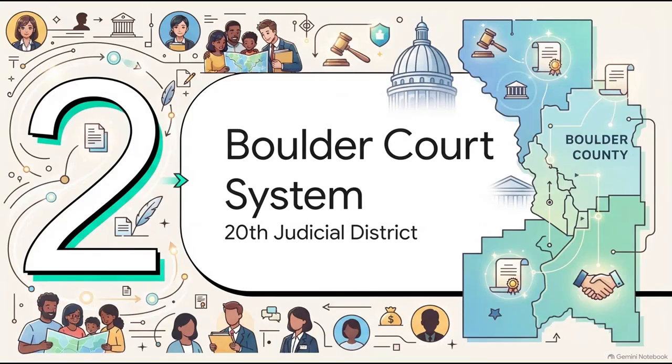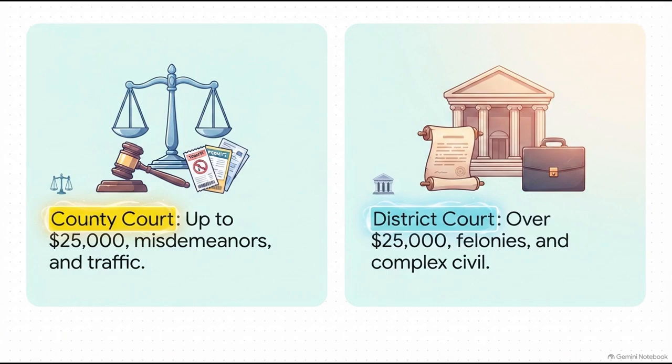Moving on to Section 2, the Boulder court system and mapping the 20th Judicial District. Okay, so before you can even pull a file, you've got to know which court actually holds the clues. Boulder County basically operates within Colorado's 20th Judicial District. On one side, you've got the county courts. Thanks to a recent statutory change, they handle civil claims up to $25,000, plus your standard misdemeanors and traffic offenses. Now, on the other side, the district court handles the heavy hitters. We're talking civil claims over $25,000, felonies, and really complex civil litigation.